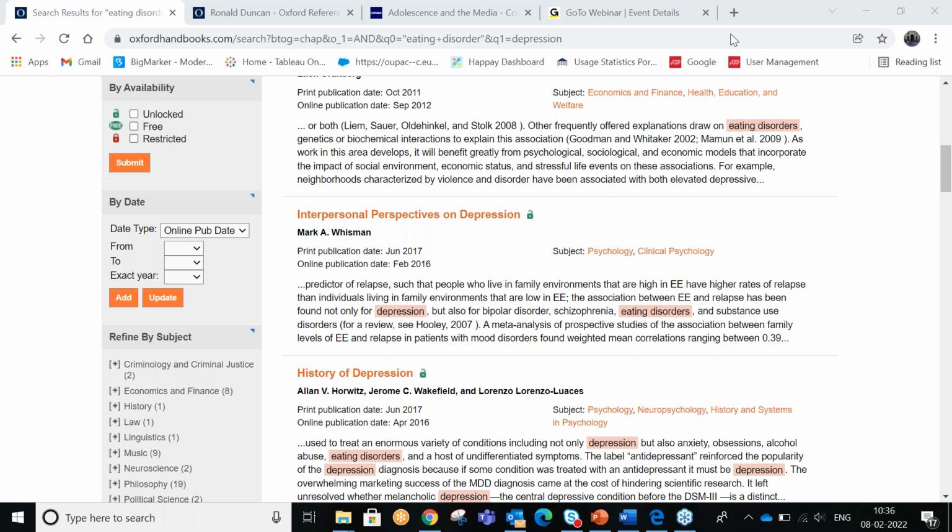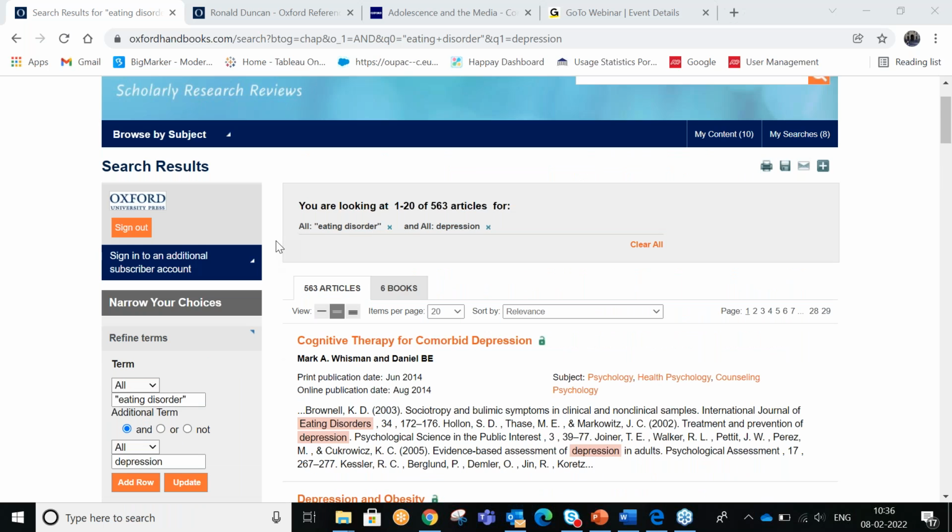Okay, so we'll move back. So you've understood what a Boolean search is and how it makes your life much simpler. I could also choose insomnia, not related to aging.